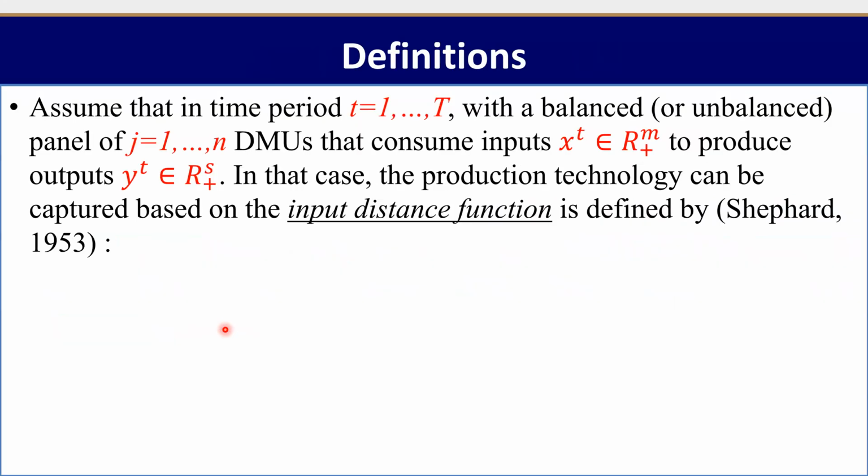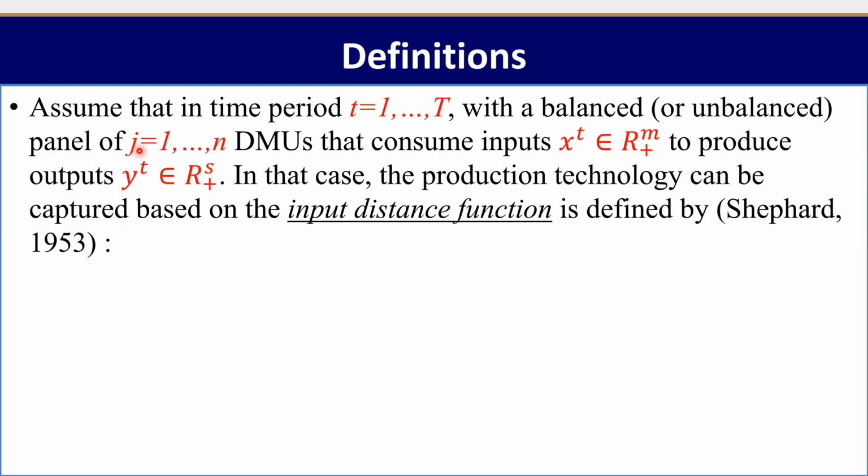All right. So let's get some bit of definitions here because definitions are very important to make you get a picture. Let us assume that we have a time period because this is productivity, so it requires time. And you have data you collected at time t, which is time 1, 2, 3, 4, all the way up to time capital T. You can have a balanced data or an unbalanced data. I'll talk about this later because all of the existing ones talk about balance. It appears the majority of studies are not talking about unbalanced data. And there's a way to handle that.